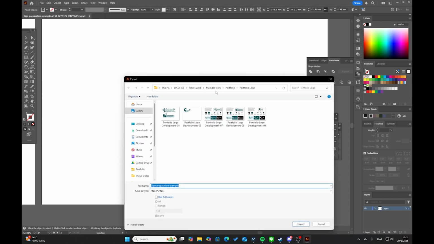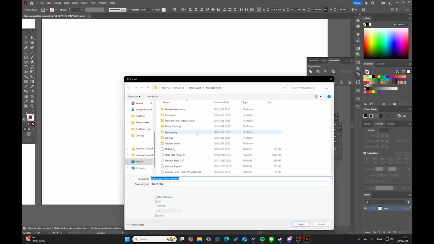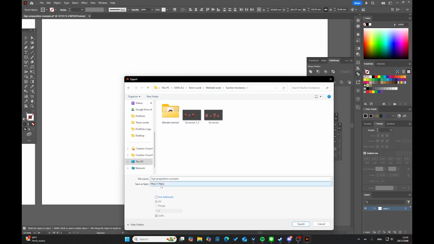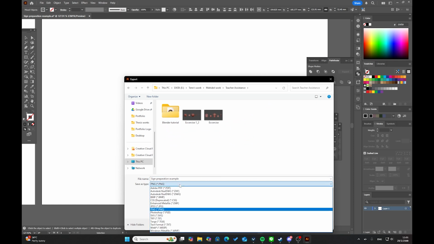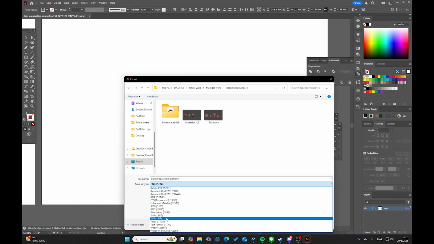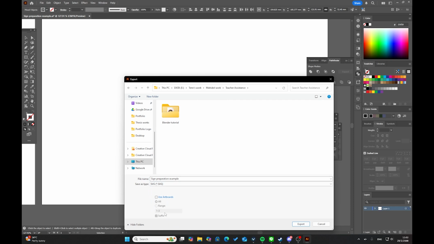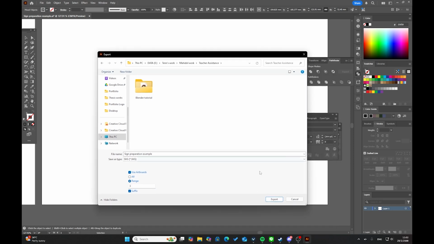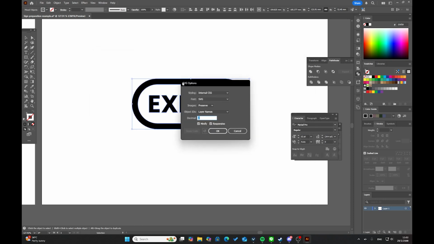And here we are going to export it as SVG, so we go to Save as type to change it to SVG here. And then we pick Use Artboards and select the range, which is the artboard that I made, with the logo that has everything cut out already, and I press Export.